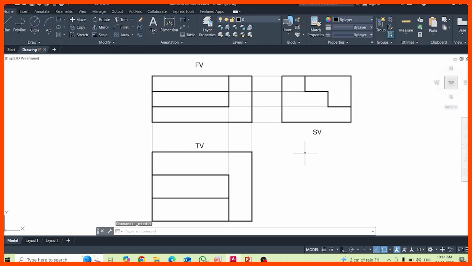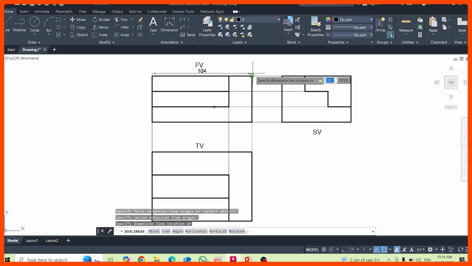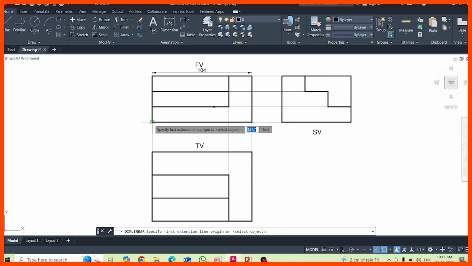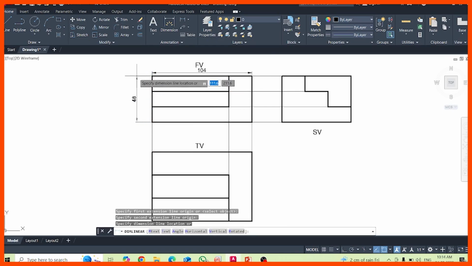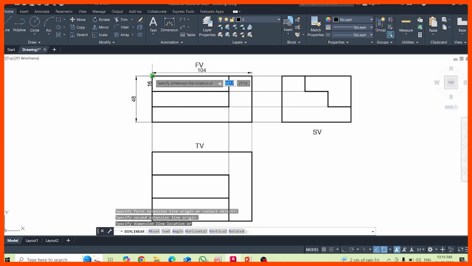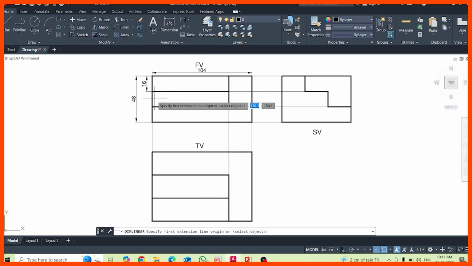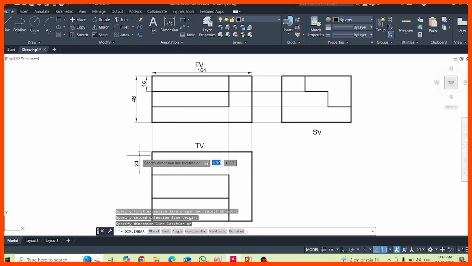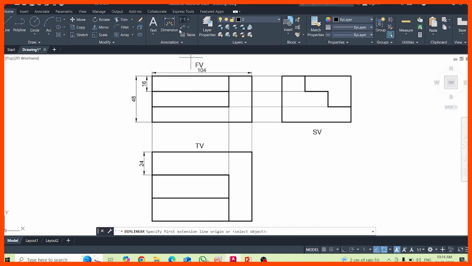Yes, after completion of that, you have to give the dimensions. Go to the dimension, take linear and give the dimensions. So this is 48 and this is 16 and this is 24, and give the dimensions of this top view also.